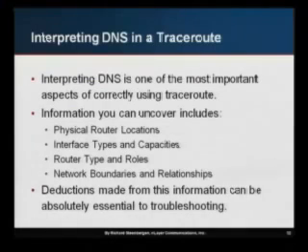Interpreting DNS in Traceroute is one of the most important things you can learn to troubleshoot Traceroute correctly. Because from looking at DNS, you can figure out where these routers are located, be it city, state, country. You can figure out sometimes if it's in an Equinix facility or a PAIX facility. You can figure out what the interface type is, what the capacity is, and what the router type is. You can figure out if it's a peering router, a core router, or a customer edge router. You can figure out the network boundary and relationship, so you can see the demarc point between network A and network B, and whether this is a transit relationship, a peer relationship, or a customer relationship. What you can deduce from DNS really is essential to figuring out what's going on in a traceroute.